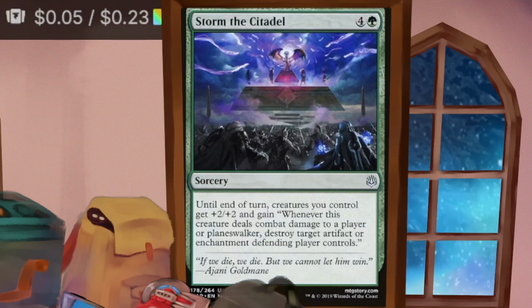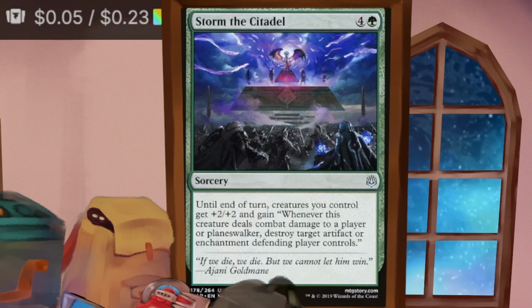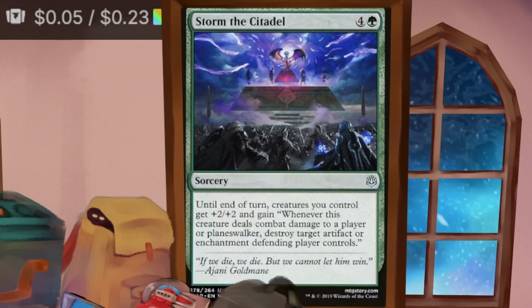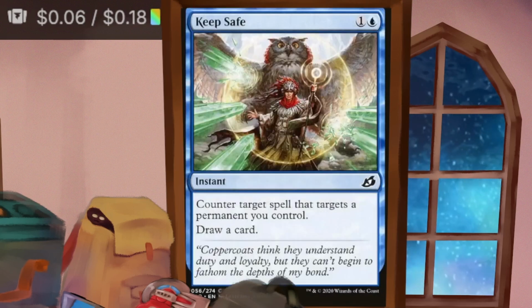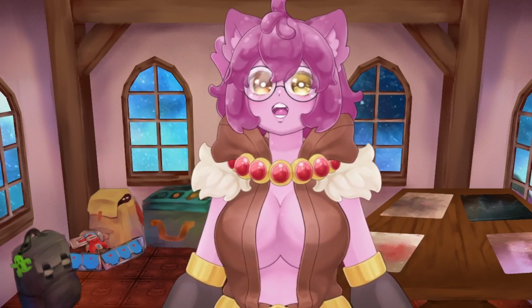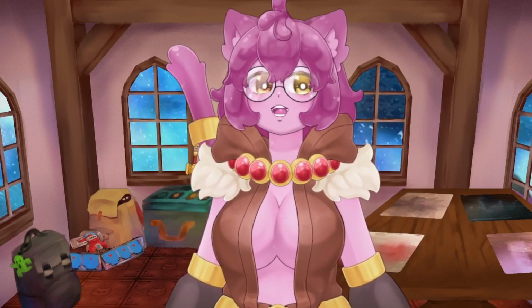And Storm the Citadel can be used to board wipe enchantments and artifacts from our opponents as well, giving all of our creatures 2/2 and a trigger when they punch our opponents. Finally, Keep Safe can be used to counter anything that targets our stuff and lets us draw a card after we do so. If we had a bit more of a budget, we would add in some cards like Wave Goodbye so that we could have access to strong board wipes that did not affect us.